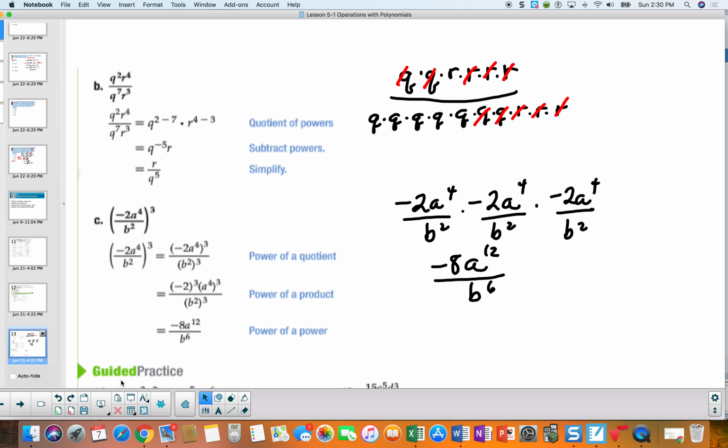All right, let's take a look at this example here. They are using the power rules, taking the numerator power, subtracting the denominator power. Now, if this confuses you, you can always expand q times q, r to the fourth power, and you can reduce, and you'll get the same answer as we did over here. A power to a power, what you need to do is take each factor and take it to that power. Or you could do this, and you could just write it 3 times and then simplify from there.